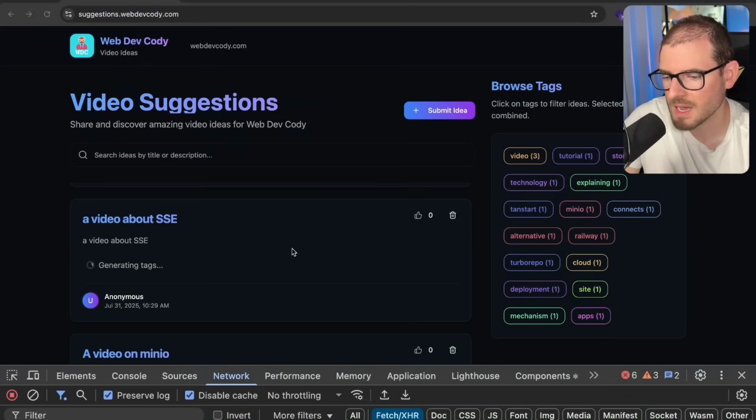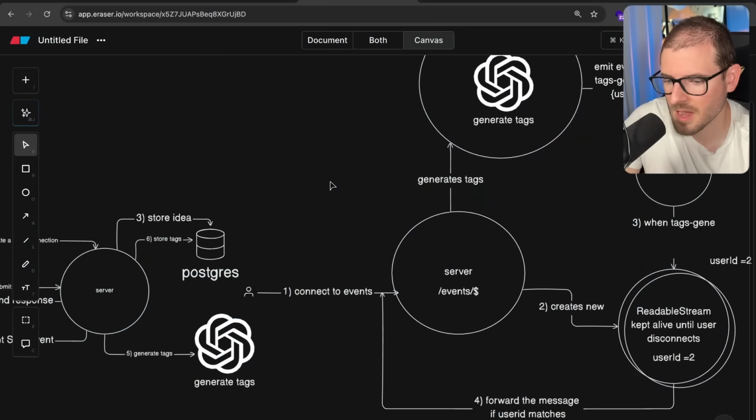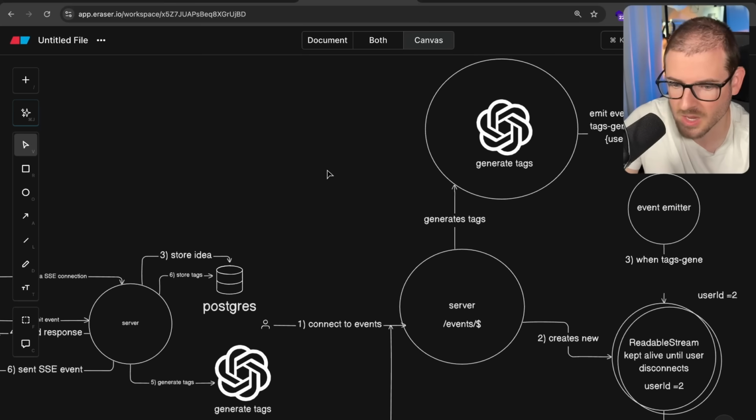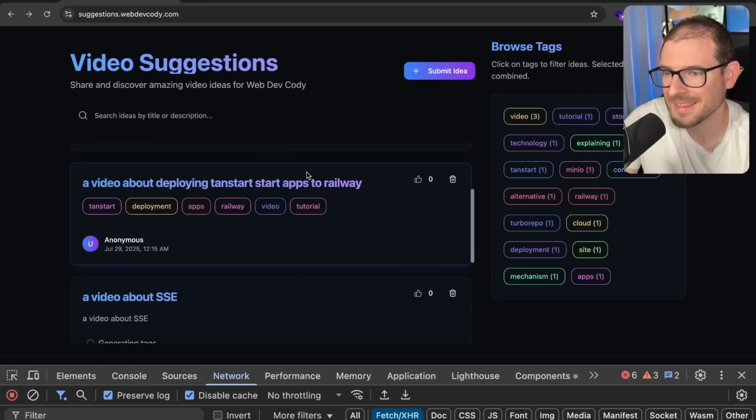But again, I wanted to just demo and explain to you how you can set this stuff up. And honestly, I don't recommend it. I would just recommend paying another service that does all this stuff for you, because this is not complexity that you want to spend time maintaining and setting up. Literally a service that you can just send a message to and then have it automatically broadcast to all the users who care about it. Probably a better experience and better developer experience, much easier to maintain. Or probably just use Convex like I said.